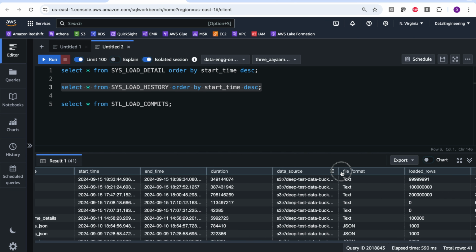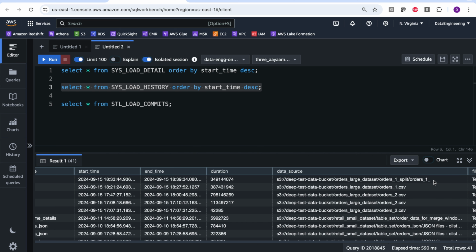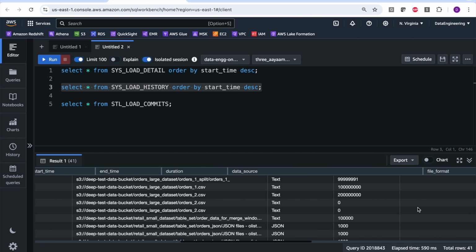And these are the data sources. So you can actually see whether it was a split or not, because here I'm using prefix orders underscore one underscore. So that means it was a prefix, but here it is the exact file orders underscore one dot csv.